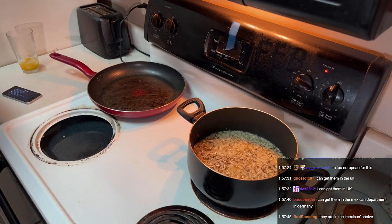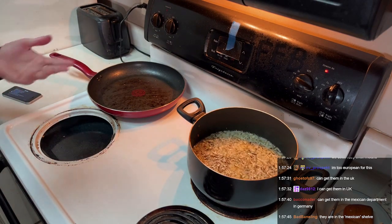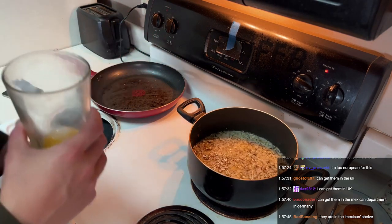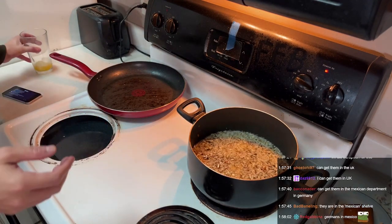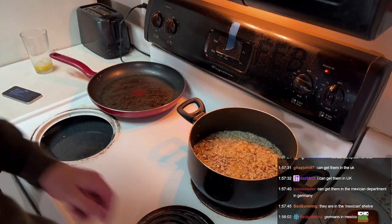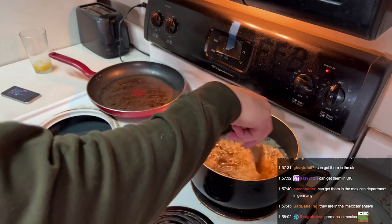Can get them in the Mexican department in Germany. There you go. I mean, yeah, it's the same thing here, right? You get them in the Hispanic aisle here in the U.S. It's pretty much exclusively used for Mexican food, not really any other type of dish that we make. Not that I can think of, at least.